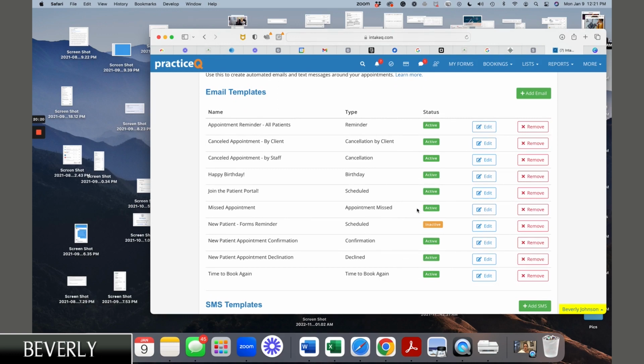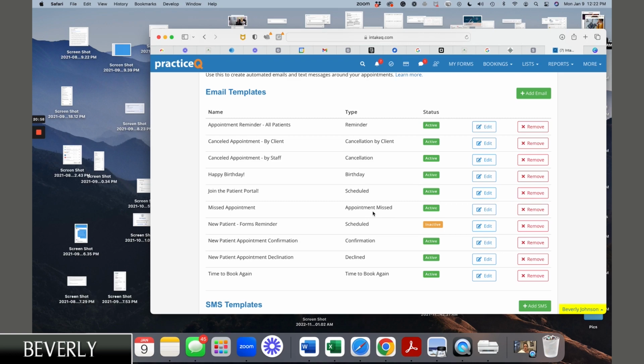And I've seen other providers use this for a multitude of things. Like maybe you've got a bunch of resources you want them to have after you see them for their first visit. You could do that, put all those hyperlinks in an email to them. Journaling, you could remind them to journal. IntakeQ does have a feature for journaling. What else? I saw one provider on the happy birthday email, they put down at the bottom, like, hey, for a new year, start journaling. Decide to do meditation, pick something, a goal, and send them a little goal book. There's just a bunch of little things that you could attach in there, links and whatnot.